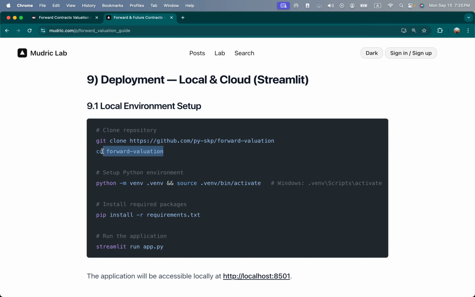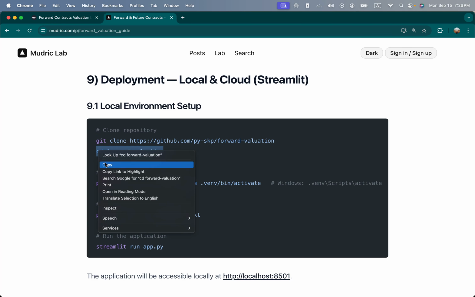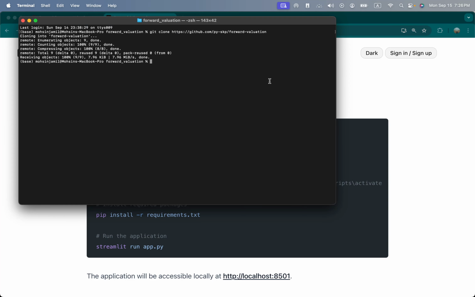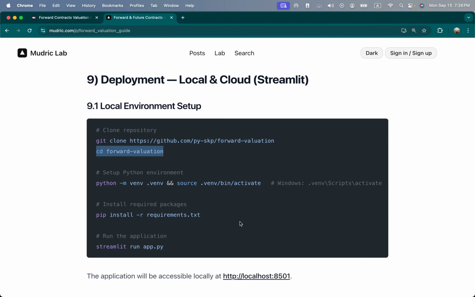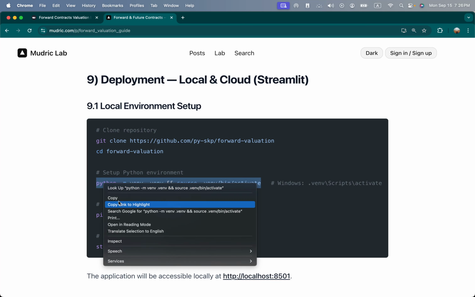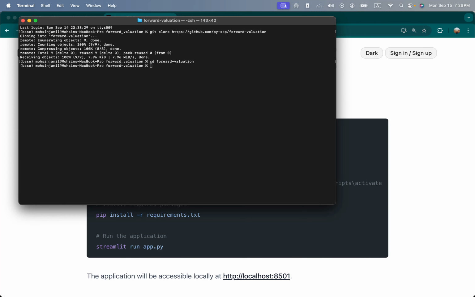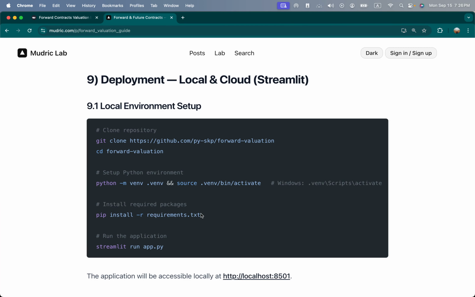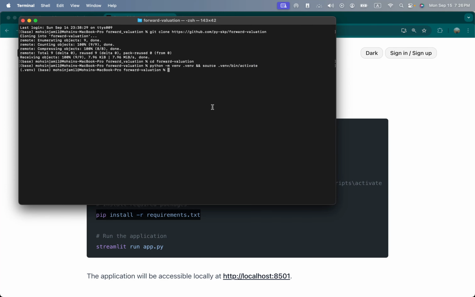And I'm going to go into the folder. Done. Create a virtual environment and activate it. For each step you have, you can simply copy paste, and then install the requirements. This will install all the dependencies.